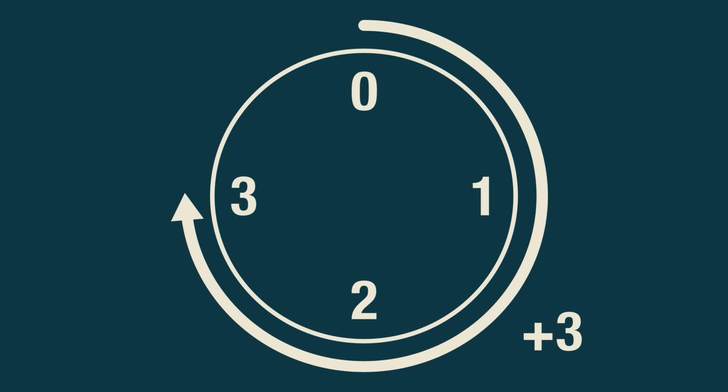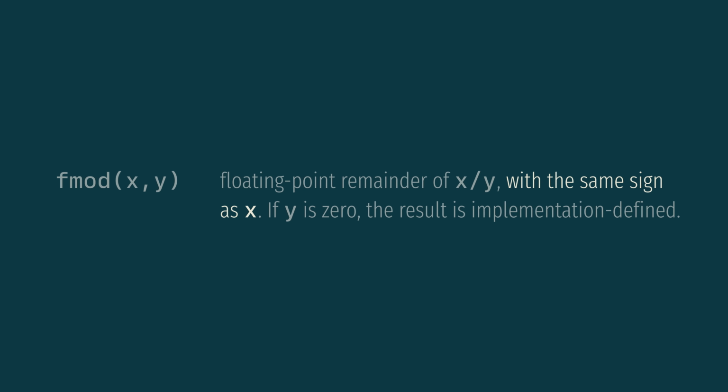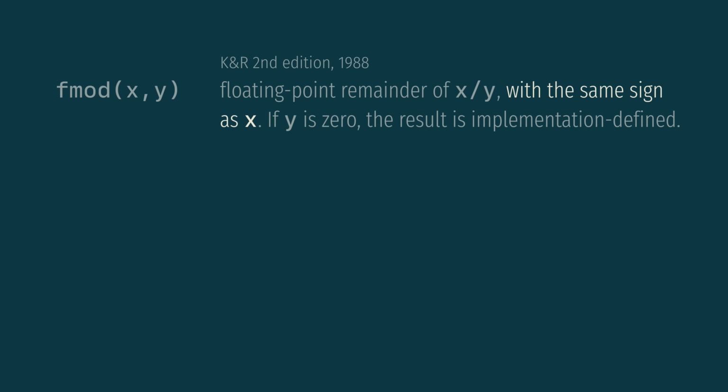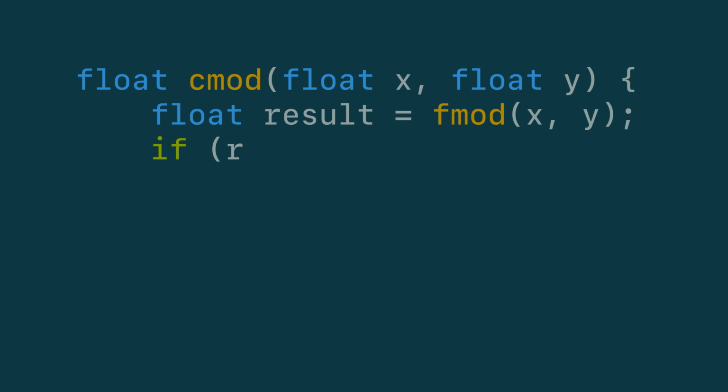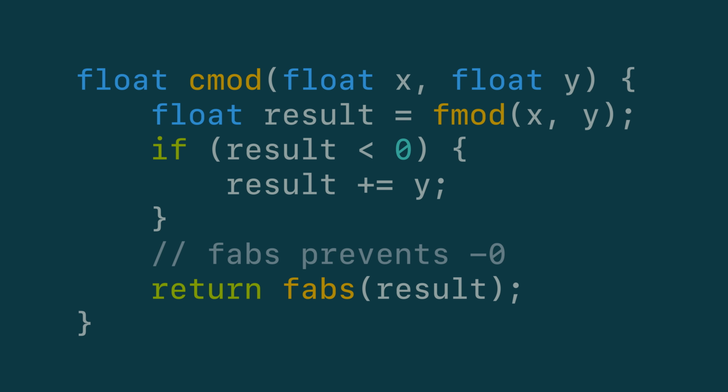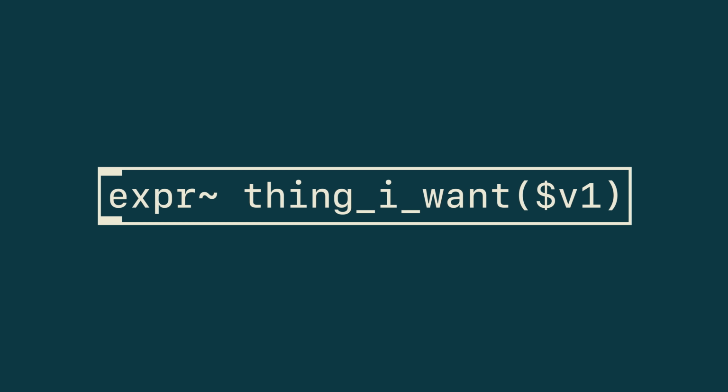If you're an ancient programming language, you figure it's fine to return the same sign as the dividend, so you do that for at least 37 years. In C, you can write a passive-aggressive function called cmod, correct modulo, that adds the divisor to fmod when it returns a negative number. But this isn't C. I want a one-line Pure Data expression.